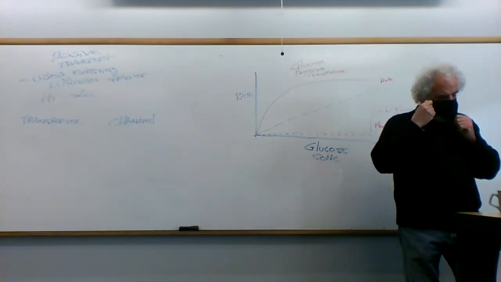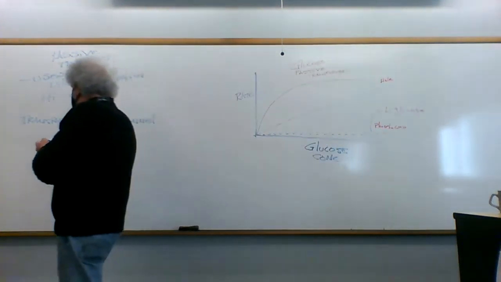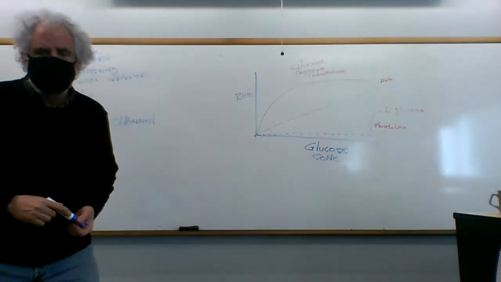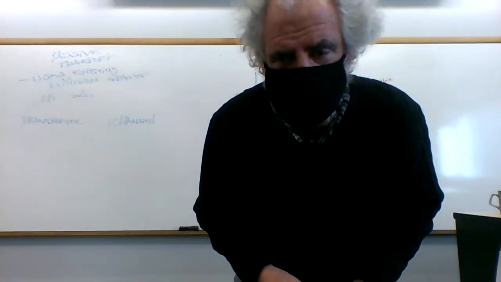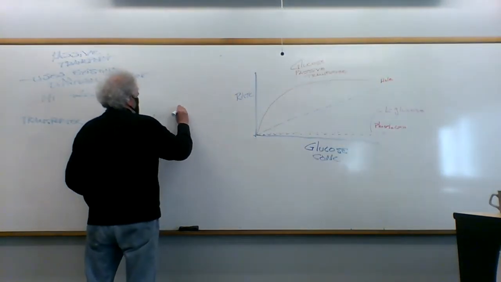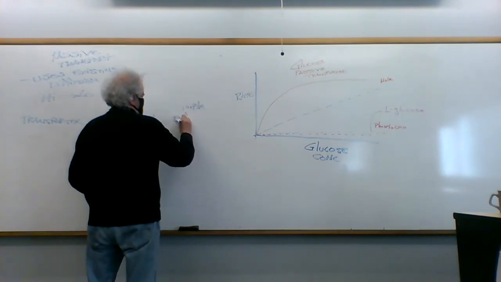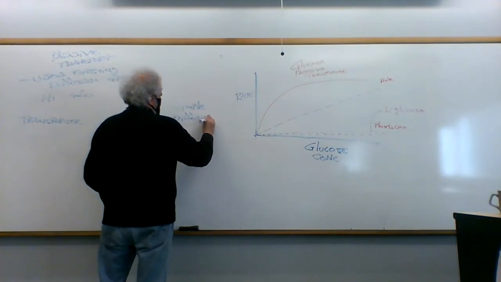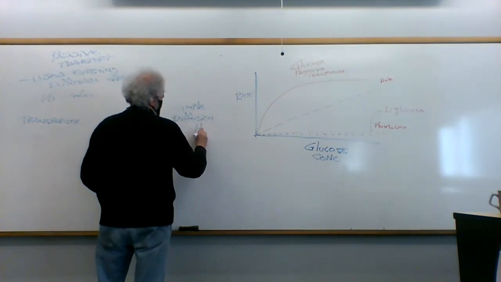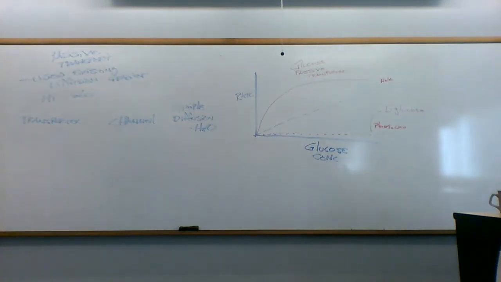And actually, let's throw one more up, just to make sure we're being complete here. And do you have room on your screen for one more? No, you don't. We'll do it here. What we refer to as just simple diffusion. Simple diffusion is primarily the realm of water. Water is able to move back and forth just based on diffusion. So we can move things across with their gradient.